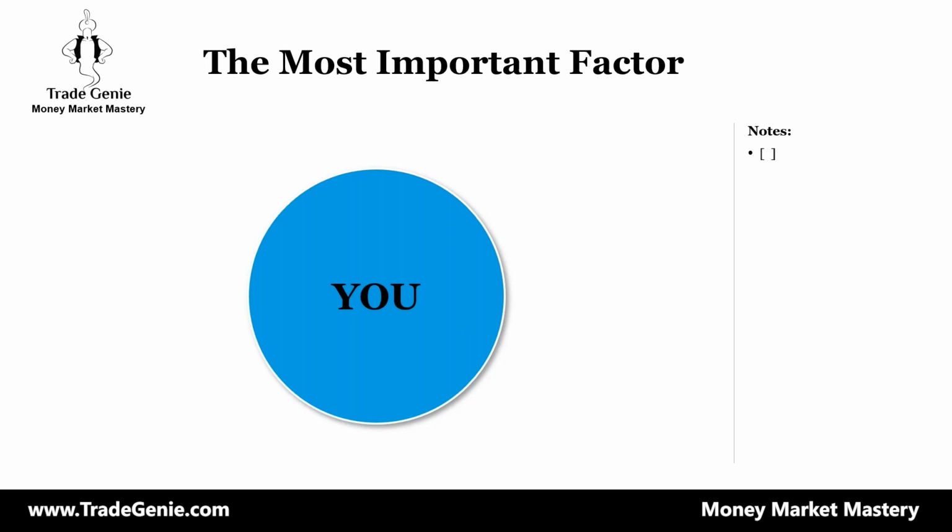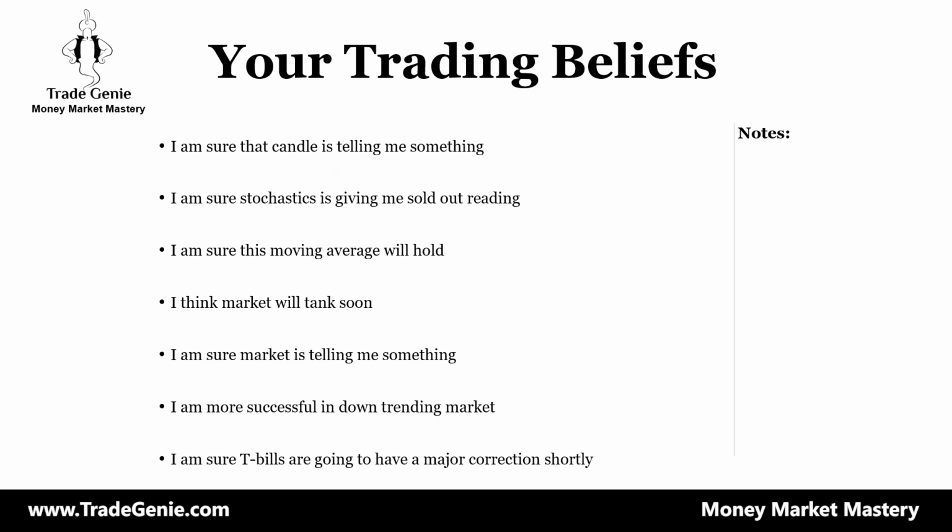So the most important factor is you. For now, just understand it's you. There are shadow parts, there are some physical parts of you, and a lot of other parts in your life which you don't even know are affecting you and your trading performance. So think about that. And you are affected by a lot of beliefs.